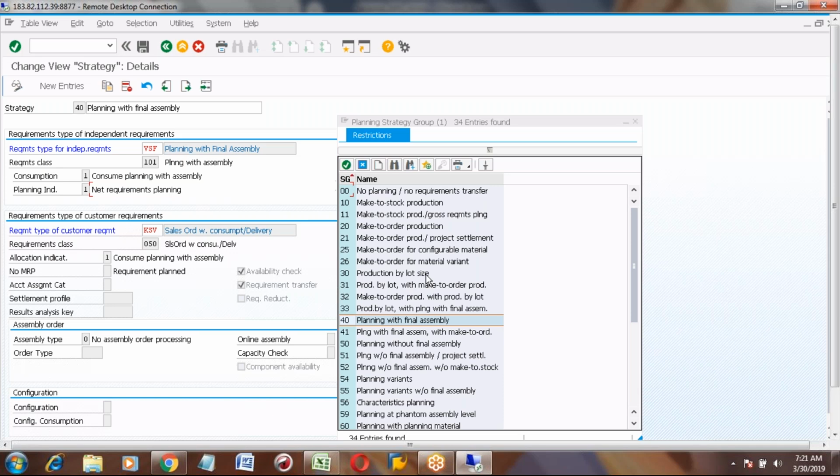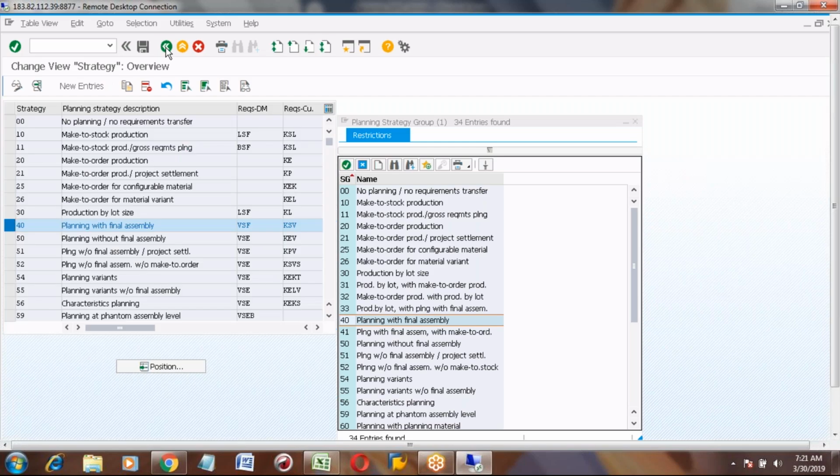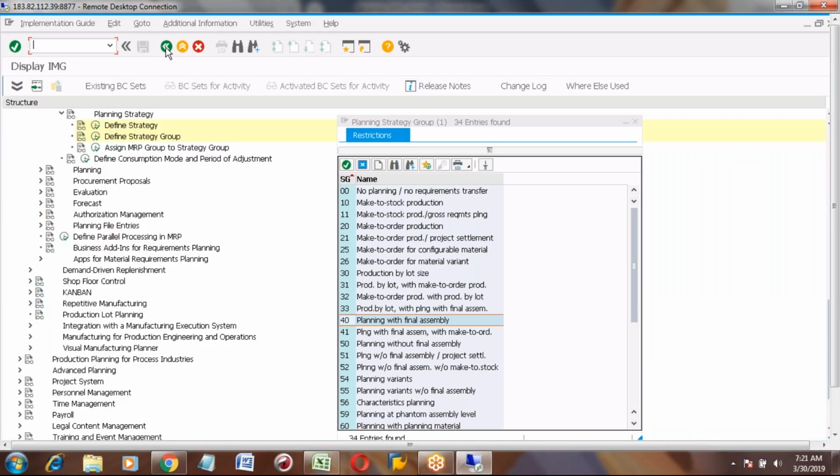But further details I will explain you in future classes. First we will use the make to stock production, then we will use the make to order production. After that I will explain you some of these strategies in detail. But these are the settings inside of your strategy group.